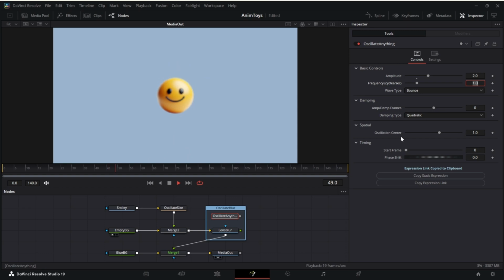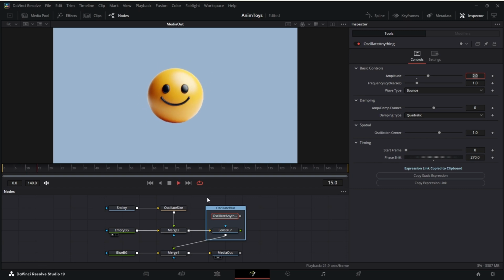Okay, now I'm just going to scrub through the comp to find the frame where the smiley is the biggest. Now this is a 30 frames per second comp, and we set the frequency to 1. So technically the frame where it's the biggest would be frame 7.5, so I'll just choose frame 7. What I can do now is use the phase shift control to roll through the wave until I find the shift that gives me the fully sharp focus on this frame. Since both frequencies are at 1 and I'm basically 90 degrees on the size oscillation, I'm guessing that the phase shift will be a multiple of 90. And it looks like 270 is the right number, so yep, that makes sense.